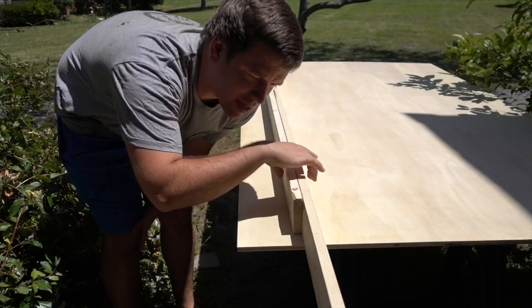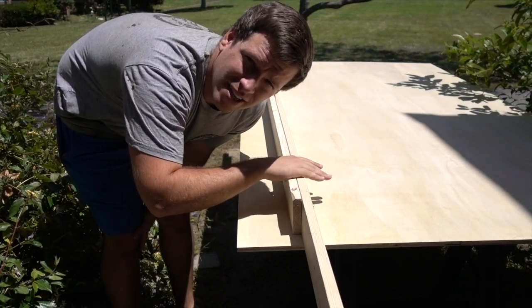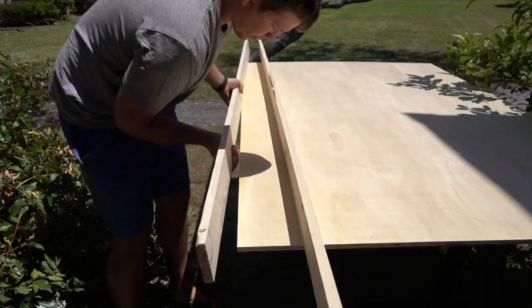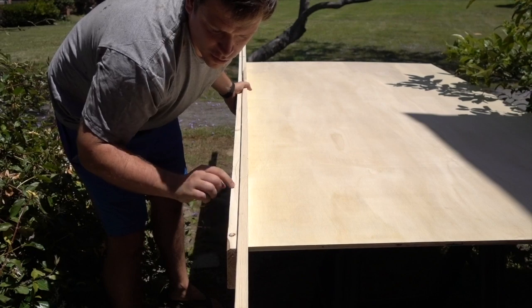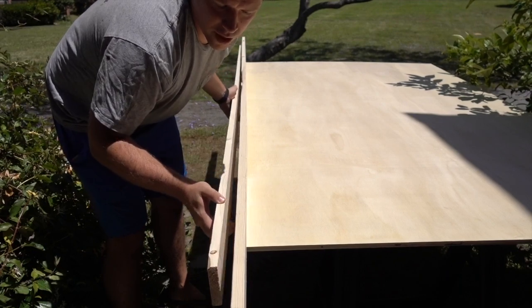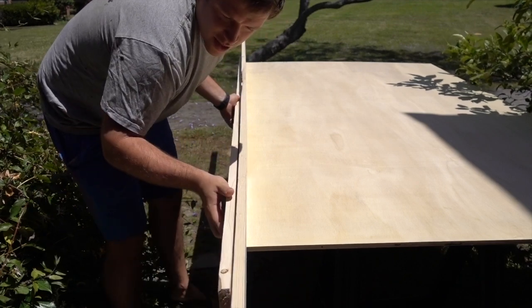The basic idea is I'm going to have a frame that's twice as thick as the 1x4s. One of the boards is going to go on the outside, and then one of the boards will sit on top — this one slightly lower — which will create more of a waterproof seal. There's going to be a whole frame going around that sits on top of the plywood, and one that sits flush with the outside. You also need to leave a slight gap between the top and the bottom of the box so that your tent material can go in there. I actually need to cut the base to 47.5 inches wide instead of 48 inches to allow the top to overhang by a quarter inch.